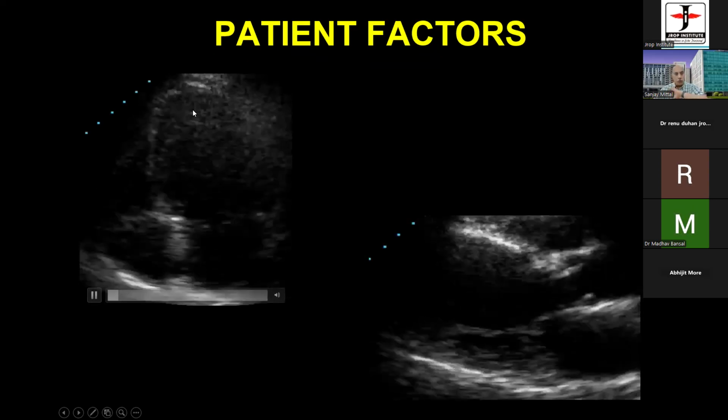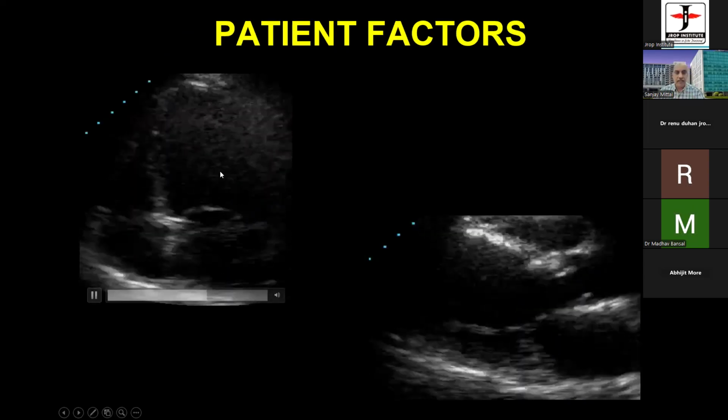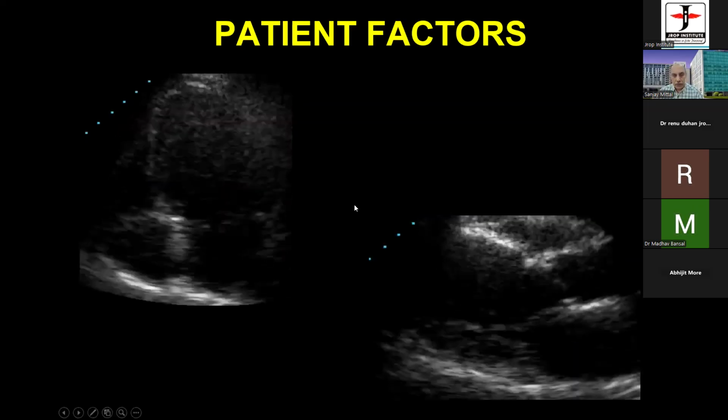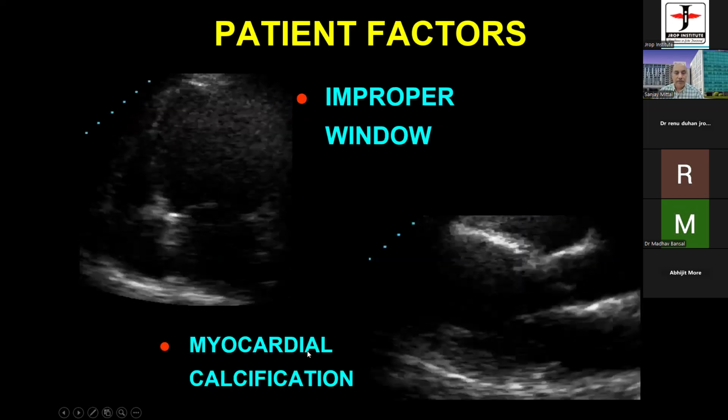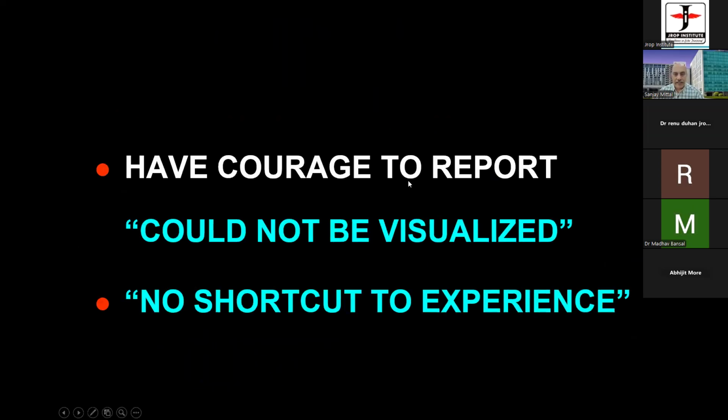And so please don't rank this person for wall motion abnormalities unless you see more than 70% of the endocardium. And you should be refraining yourself from saying anything. And why I'm saying this is, have the courage to report 'could not be visualized', because something else could then be done rather than reporting wrong.